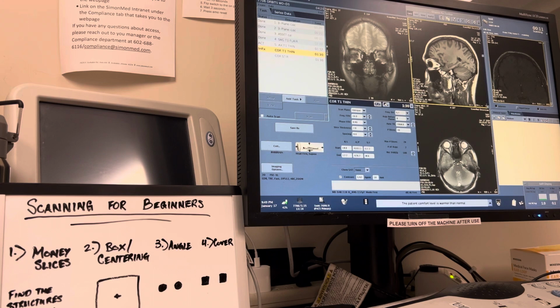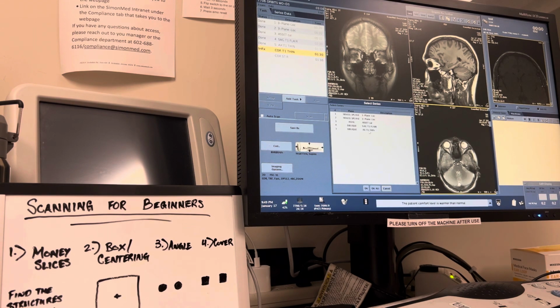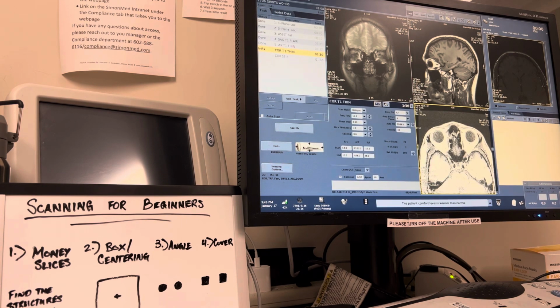Okay, so we can bring up our axials now. Let's middle click down there to highlight the box, and then select series to bring up the new axial. How did you bring up your new sagittal? Where's the select series button? Yeah, there you go. Okay. Yep, perfect. We're gonna window that by middle clicking and going down and to the right.